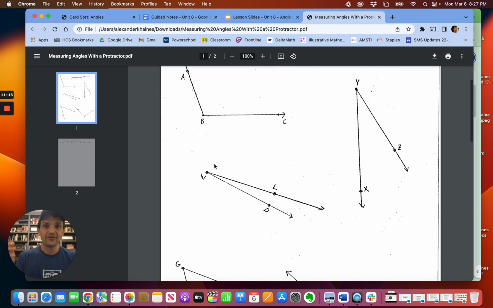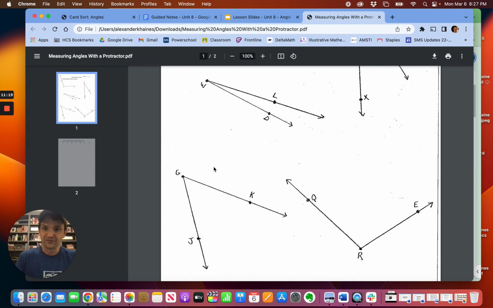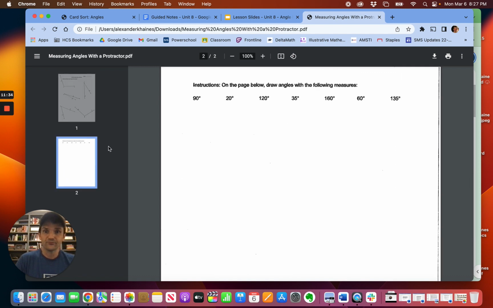So I had these 5 angles right here, and you'll notice I used a bunch of different letters, and I taught them like the measure of angle KGJ, right? M, angle sign, KGJ equals, and then how they write the degree measure. And we did that, and as they flipped to the back, I gave them a bunch of angle measures to draw. And I thought, okay, well, I'm not going to be didactic about this.